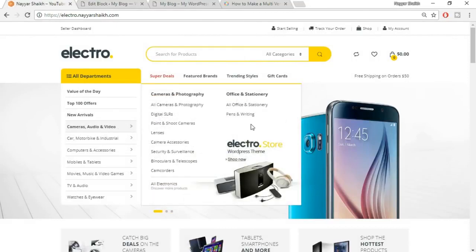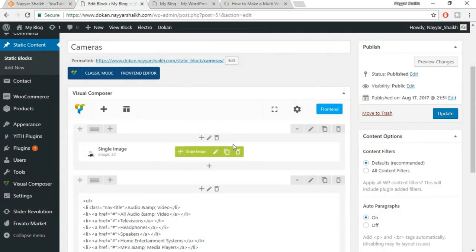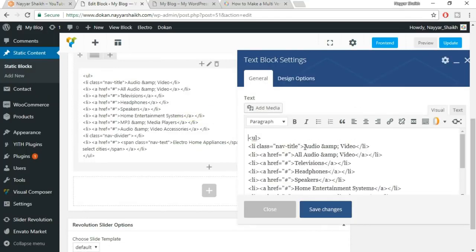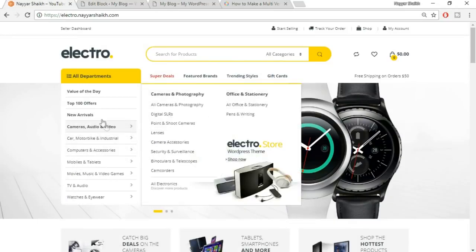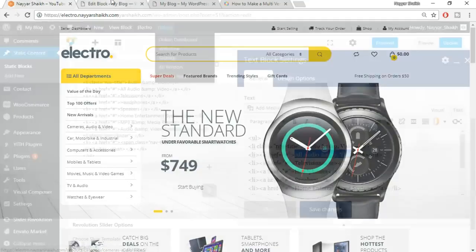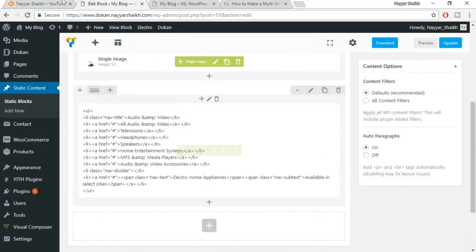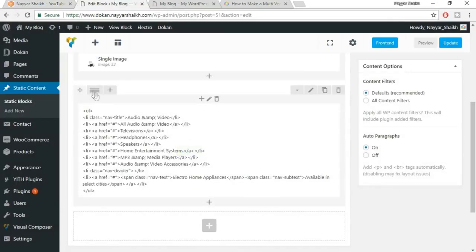This is the first column, this is the second column. So we have to add another column. Obviously here just edit, and you can edit all the things. For example, here it is audio and video. You can change this title, you can put in your own title. Here you have all audio and video. So you can change those things, you can put in your own title. It's all up to you. Now click on save changes, and here as you see, we have 2 columns. As I said, now we have to make this thing as 2 columns.